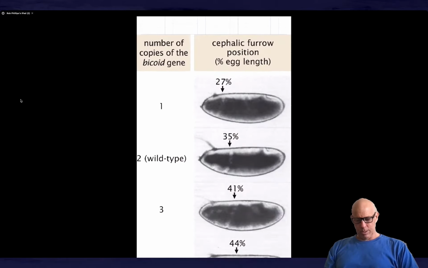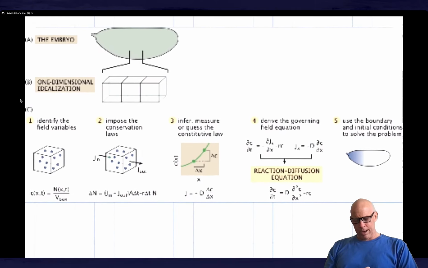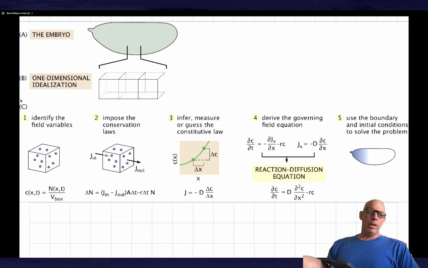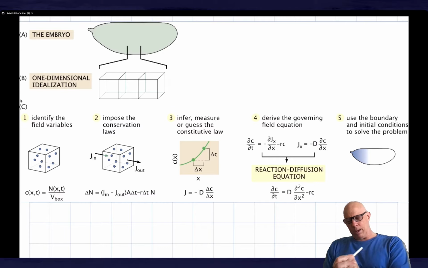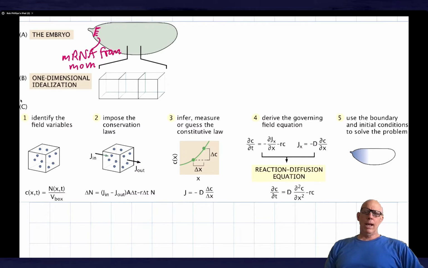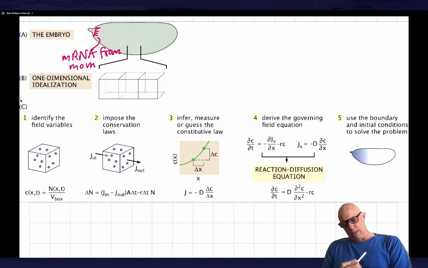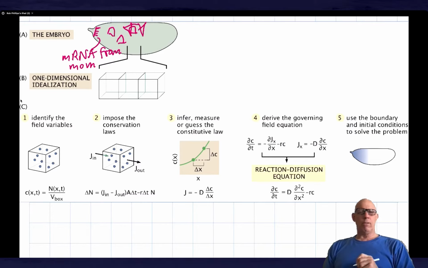So what we're going to do is try to write down a continuum theory of the concentration profile in the embryo. And the thing I want to point out is that the mother deposits in the anterior end some mRNA. That mRNA is translated, and the result is proteins. So I have some protein. This is the bicoid protein. And what it does is it undergoes a random walk, and it's degraded.